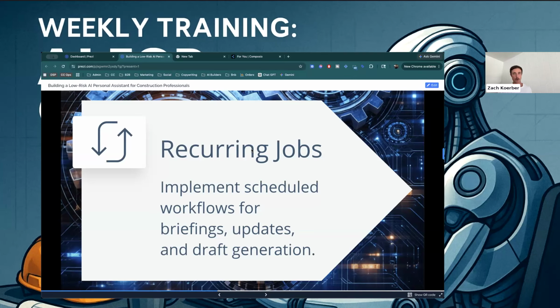Then I need you to go into our project management solution and analyze all of the activity that's happened in the past 24 hours and summarize that to me because I want to know how it relates to me as a project manager, for example. Or I want to know all the documents that have been sent or requested or sent back or approved or rejected because I'm the contracts administrator. Whatever your role is, you can have it go into these different solutions and look for information very specific to you. If you're a project manager, you can tell it the exact projects it needs to be dialed into.